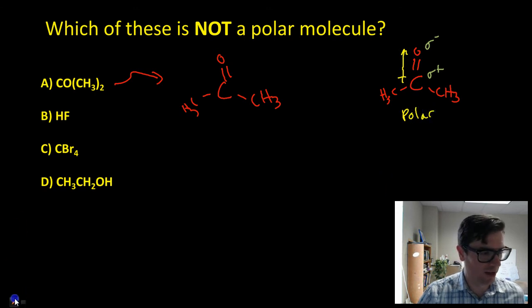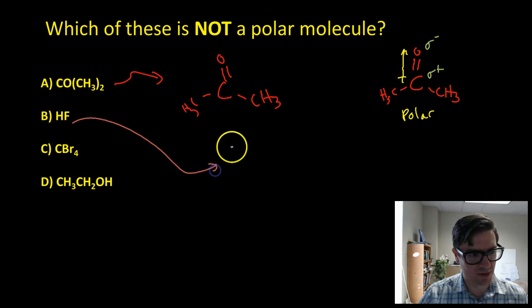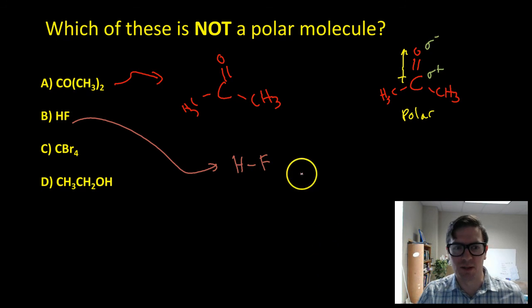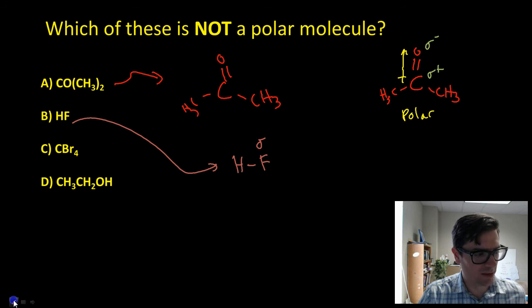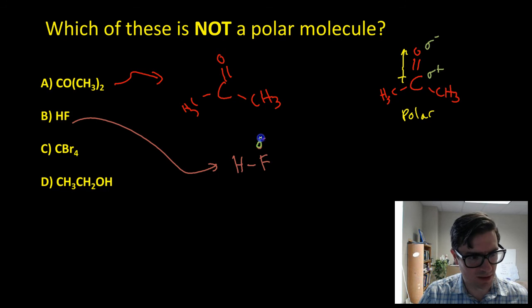Alright, so now I'm going to do the next one here. Again, you're going to have to look up the values in the table to see which ones are most electronegative. But HF, hopefully everybody can see in the tables, fluorine is one of the most electronegative atoms, so it's going to be delta minus. Try and be consistent here. And hydrogen is delta plus, and so again, just like last time, we draw a little arrow going from positive to negative. Alright, so this is also polar.